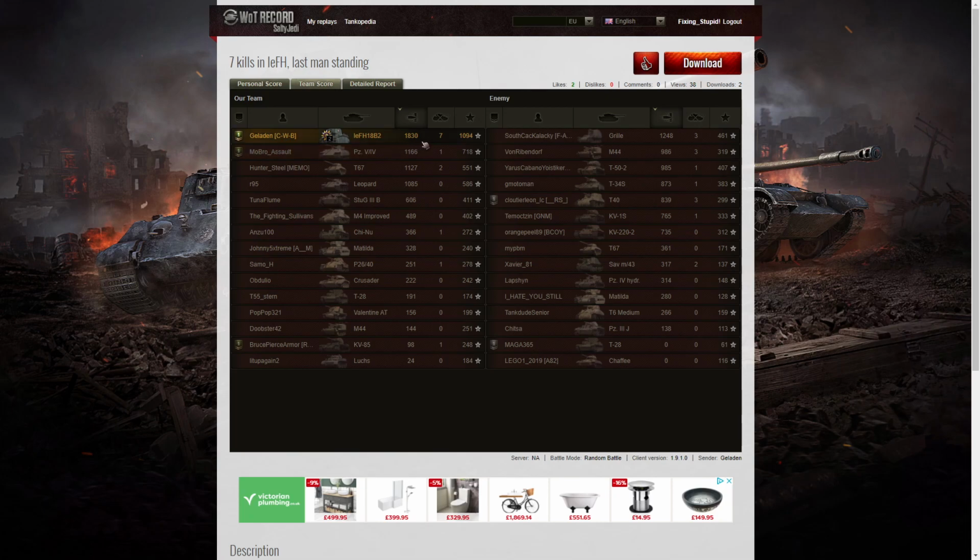Look at that. 1,830 hit points of damage. Next high scorer was the Gorilla with 1,248. And after that, the Panzer 5.4, 1,166. He was one of your platoon mates. The other platoon mate, the KV-85, unfortunately only got 98 hit points of damage. But he did get a kill. That T-34 shielded before he died.